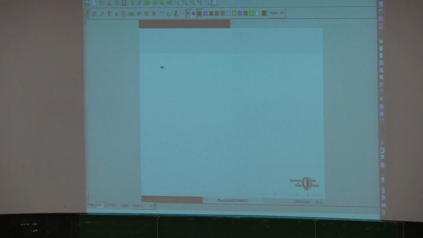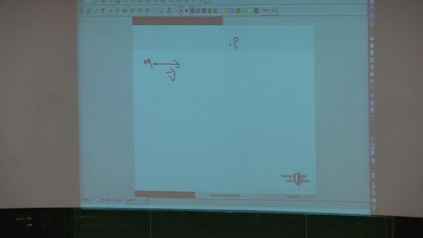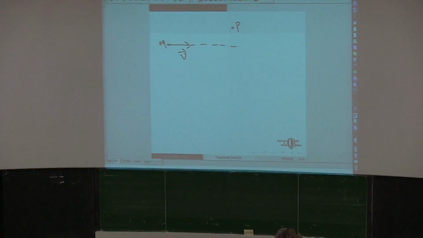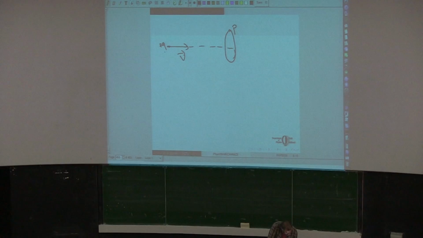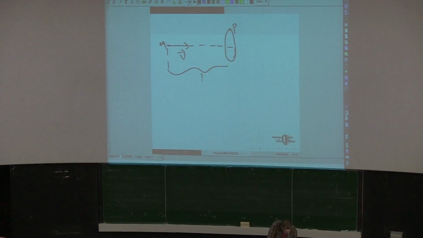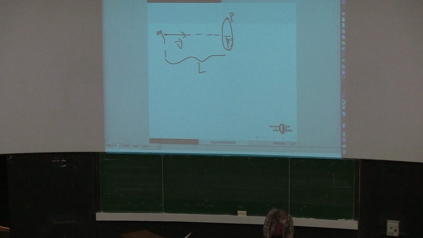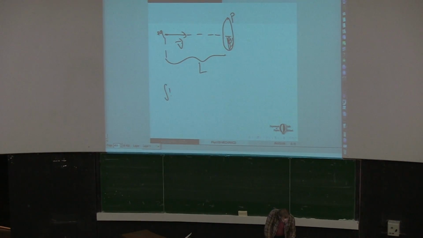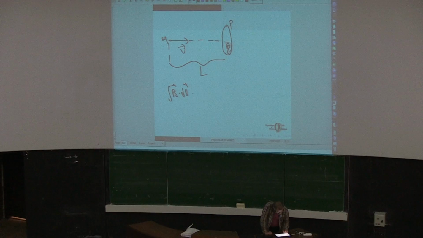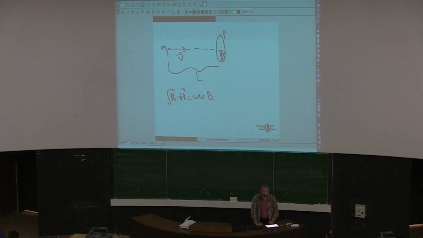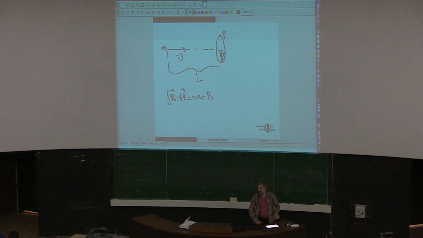This is our system. We have this charged object moving with velocity v. We want to find the magnetic field at this point. We said that, okay, we consider such a loop. This distance is L, and this has radius rho, and so B dot dl, we said that this is 2 pi rho times B. And then we had to calculate the flux.